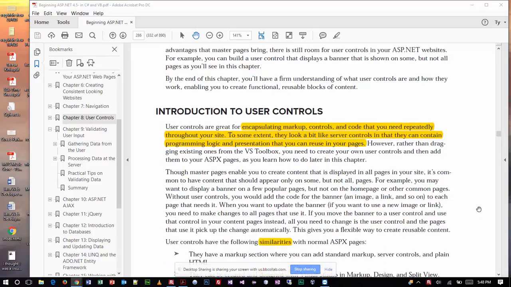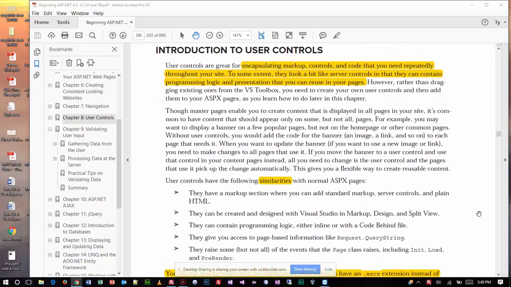The thing that's neat about a user control is it's something that we can control and create. So we can create this thing, for lack of a better description, that does a certain task or has certain features to it or looks a certain way. And then once we've created that, it becomes an entity unto itself that we can then reuse anywhere that we would like.